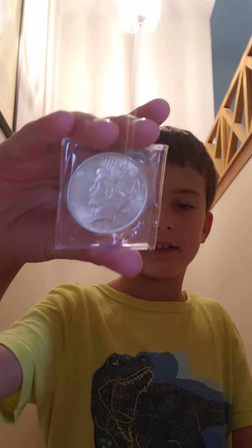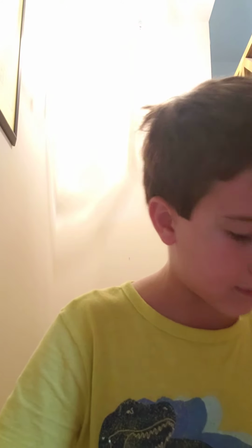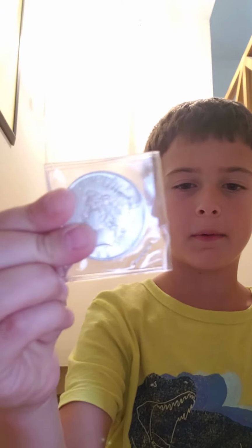And then this is after the Morgan silver dollar. This is a peace dollar. I actually got two. So this is a 1922. Now you have to look up like on a PCGS website or something, and it talks about the high relief and the normal relief. Now in 1921 and 1922, they were trying to make more high relief coins, which means you can see them a lot better and the stamp was a lot clearer. Now the high relief coins are worth a lot more money than the normal relief. These are just normal reliefs, but they're still worth about $117.